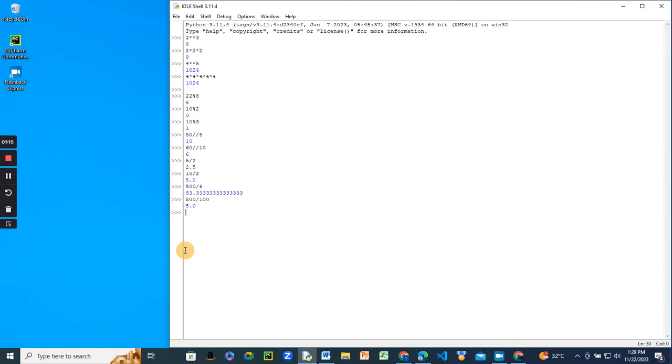So the next, don't forget that we've treated how many operators now? We've treated exponent, we've treated modulus. Another name for modulus is remainder. We've treated integer division. Another name for integer division is called floor quotient. And we've also treated division. So the next thing we want to treat now is multiplication.